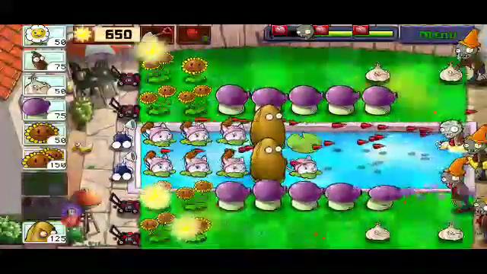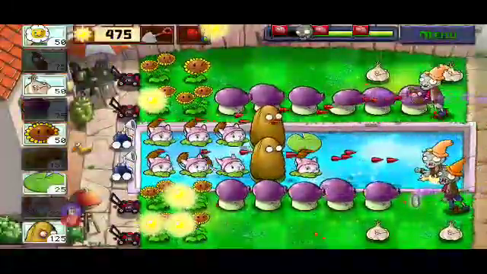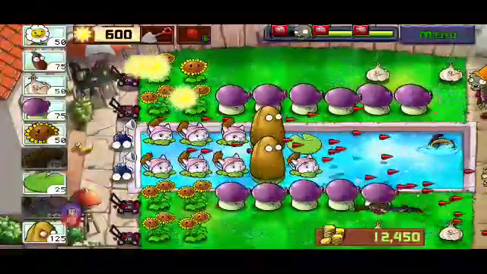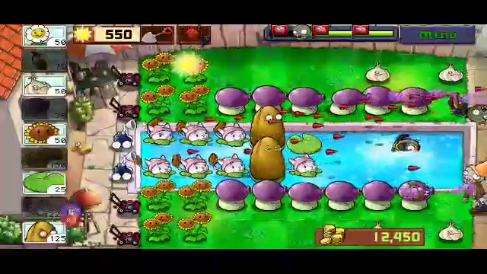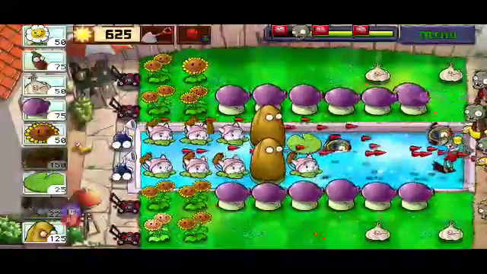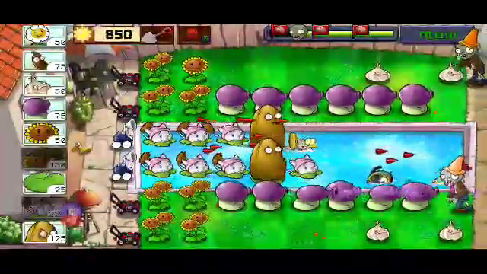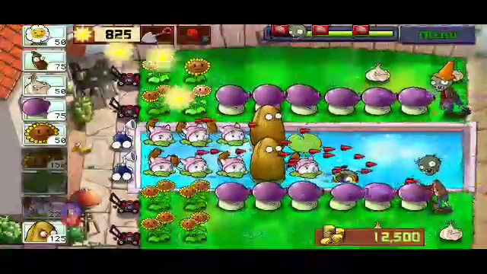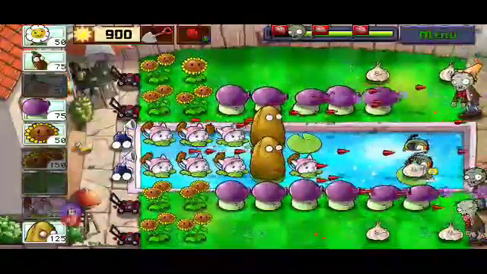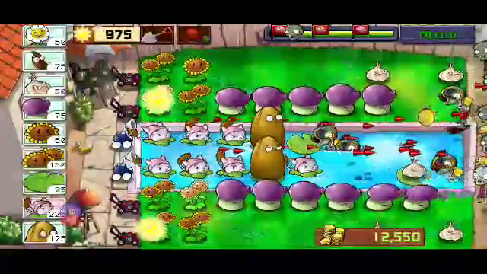And the cattails do some damage from the water as well. So that's definitely helpful. Ooh, we almost lost that fume shroom. So let's try planting a garlic in the water. Okay, so they change plants, but they don't really make any noises. Looks like it.